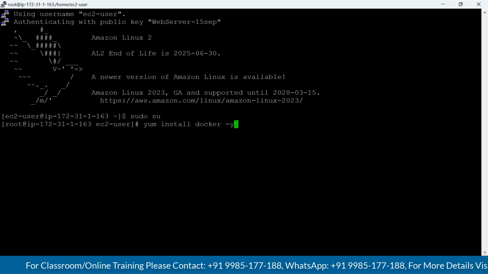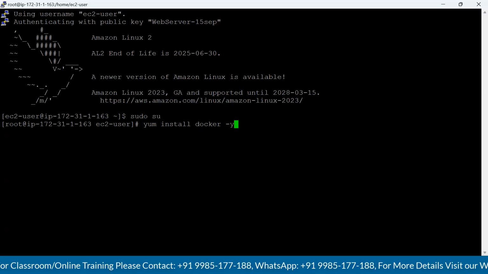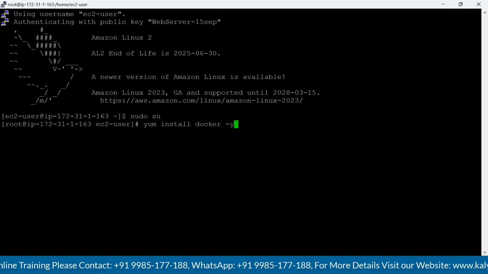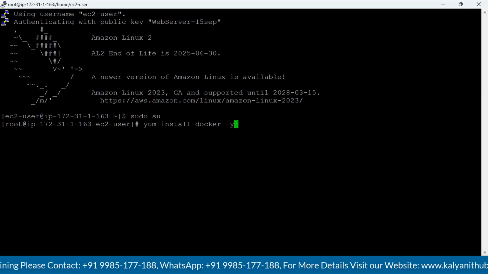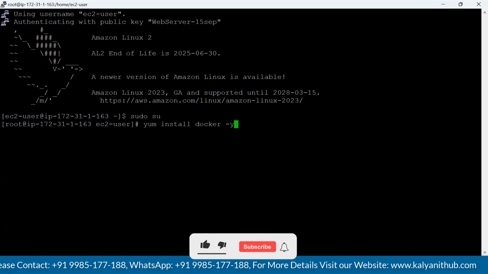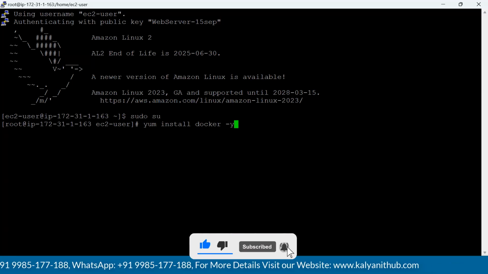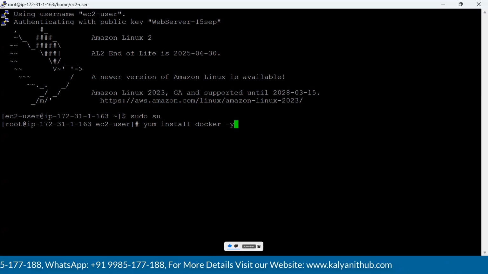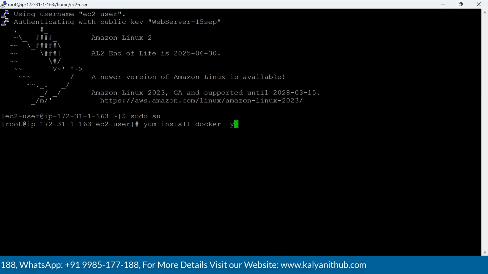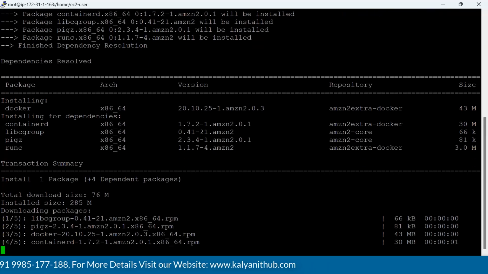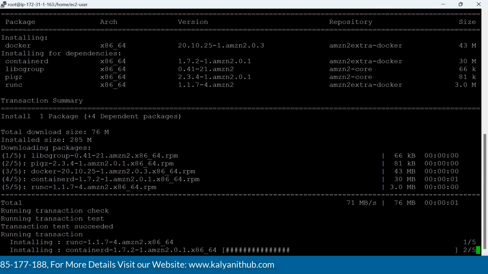And after install, docker is the package name, the package you want to install. After that, you mention -y because you should not be asked for any permission while installing. That is the reason you use the command yum install docker -y. The moment you hit enter, look here, it is installing the package.